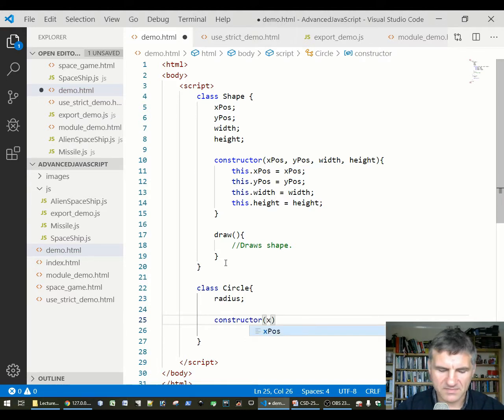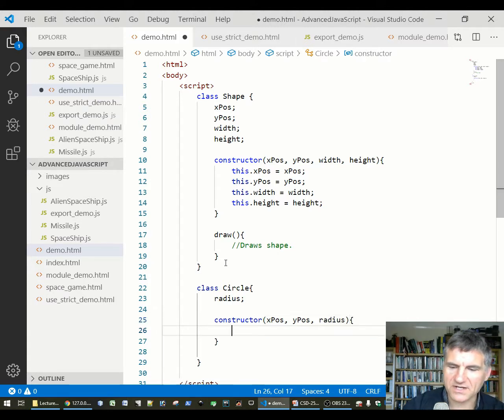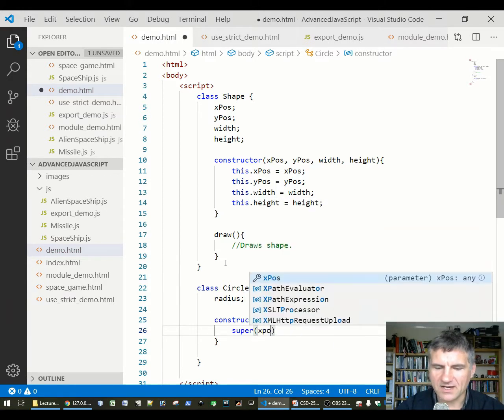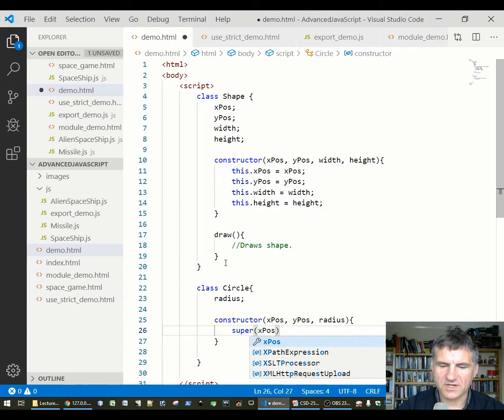Circles still have an X position and a Y position. To some extent, width and height make some kind of sense. Oh no, well, sorry, they don't make sense. But we will have radius. So if we're constructing a new circle, that's the kind of stuff we want to provide. We can still make use of the superclass, so we can still call the superclass constructor here.